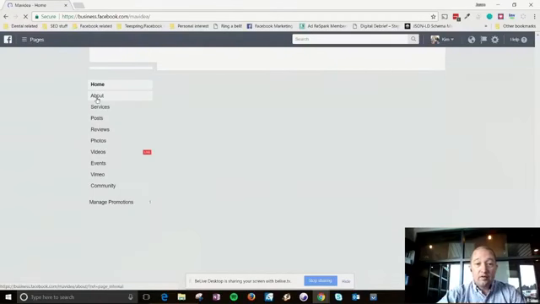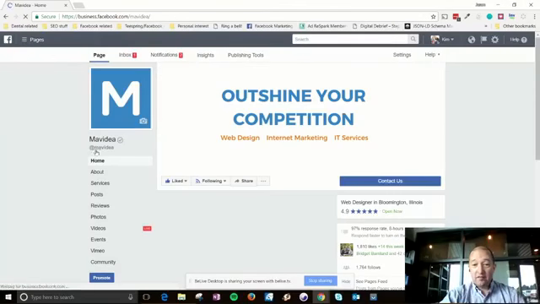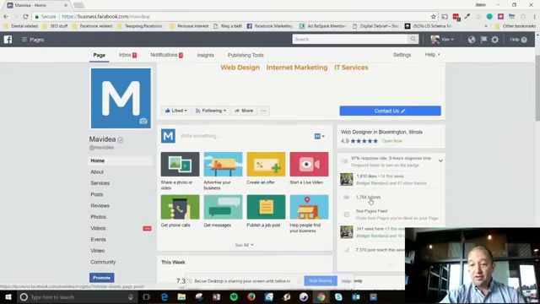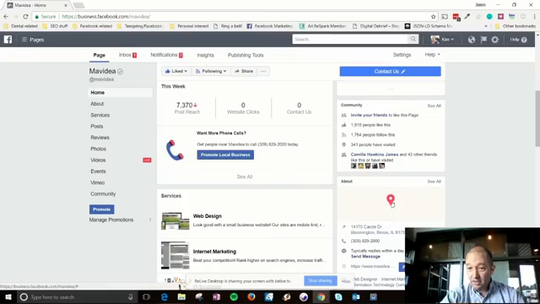If you've got a problem with your reviews showing and you have marked yourself as a local business, make sure that the map is showing. If the map is not showing, that means there's an issue with your address and map, and it may not trigger the reviews to show. The reason why is that Facebook uses Bing Maps.